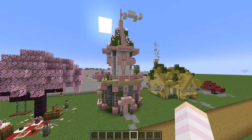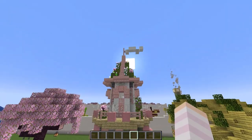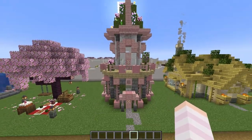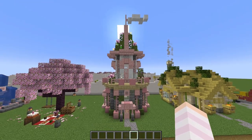On to some more houses. Here I've created a cherry blossom and moss tower. It really has a very magical feel. You can see I've created a turret style roof with a flag at the top, and then I've used my cherry blossom as my decoration block. The green, white, and pink color scheme is so very pretty.